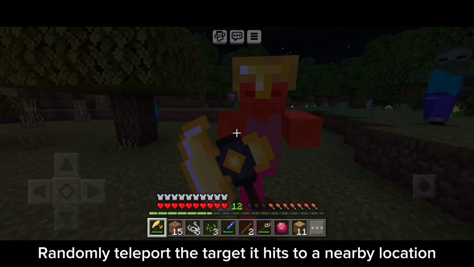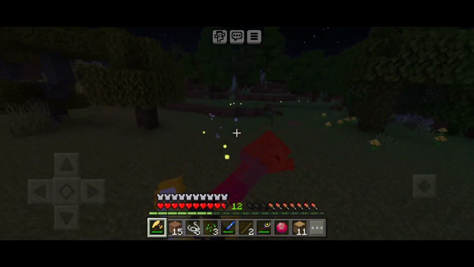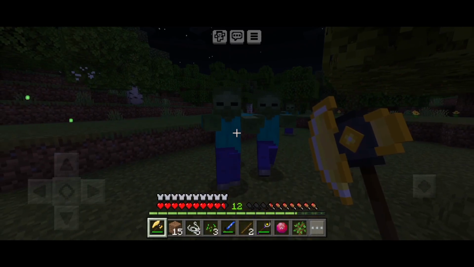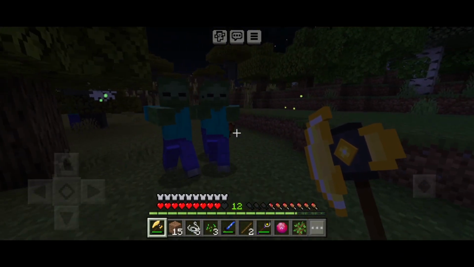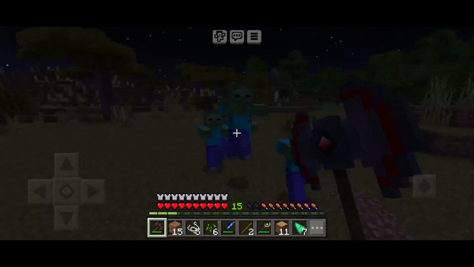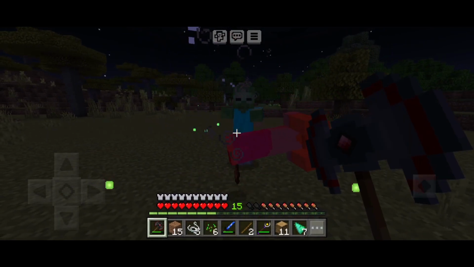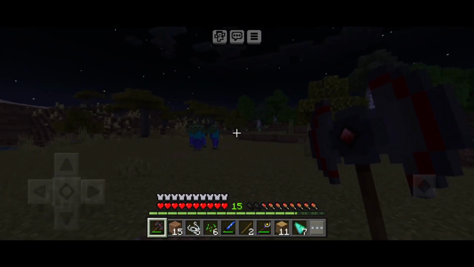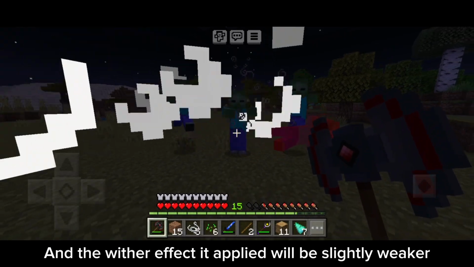Luminarax Edge, Light. Randomly teleport the target it hits to a nearby location, creating confusion for your target. Abyssal Axe, Dark. Inflict Wither effect on target for a few seconds. During a full moon, it will also trigger an explosion on the target, and the wither effect it applies will be slightly weaker.